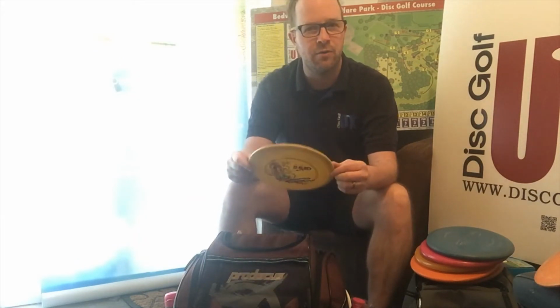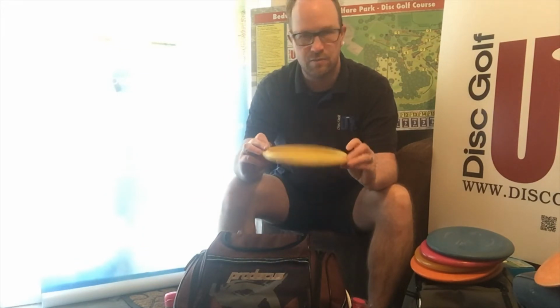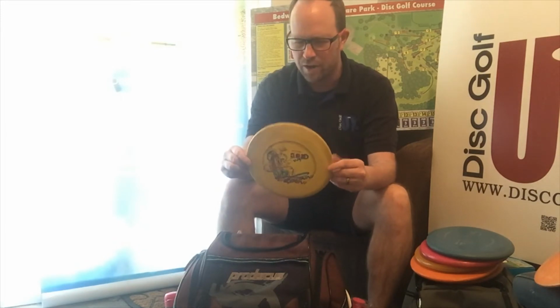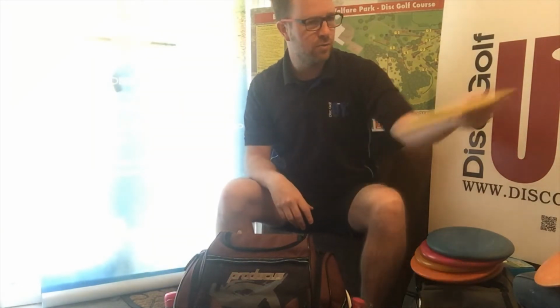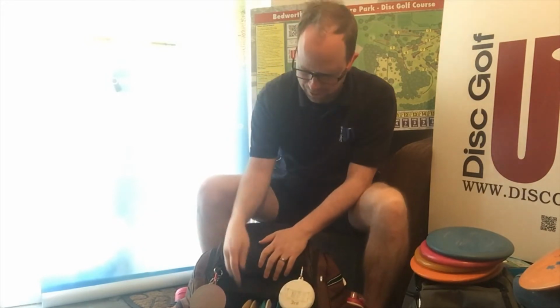Aced, what was the best ace with this one? Hole 18 at Quarry Park before it became the Mound. Got it with this one. And it is from the Reds, not the Blues, I must admit. But oh boy, it's a great disc. Absolutely great disc. I would be gutted if I lost that because it's irreplaceable. Probably should look after it a bit more than throwing it on the floor like I just did.